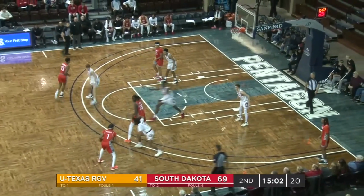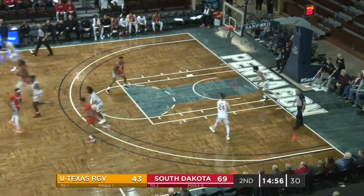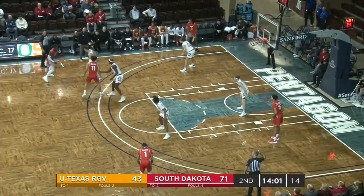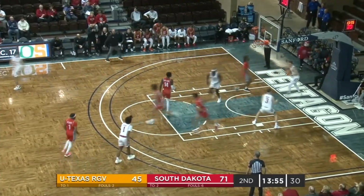Nine-tenths of the way down. Elliott on the drive now. Floats that one in just inside the free throw line. It's like he does not have a conscience, right? When he's open, he's letting that thing fly. Gets his own offensive rebound. Same deal. Ends up hitting a little mid-range J. High off the glass and good is Aaron Freeman again.